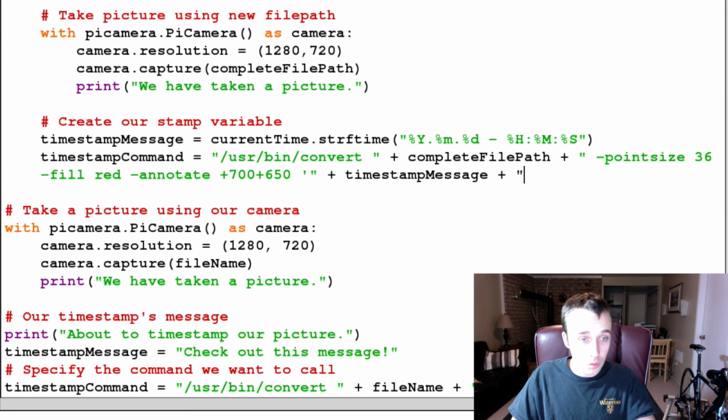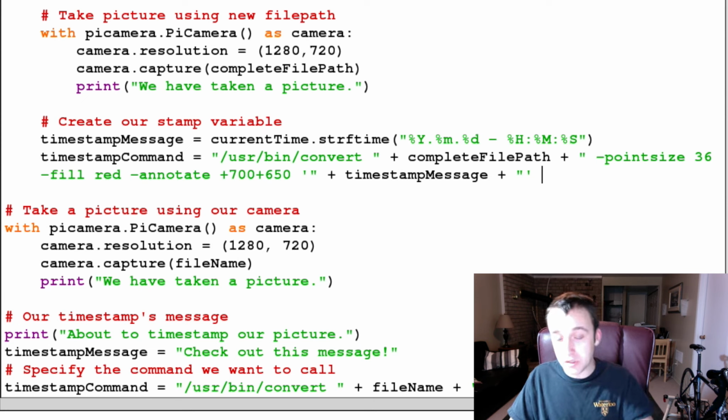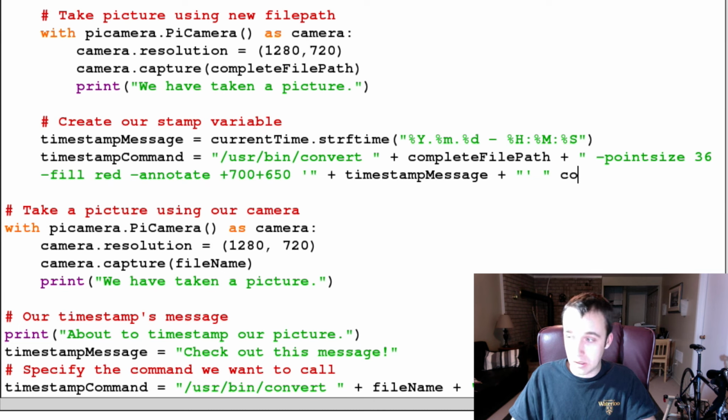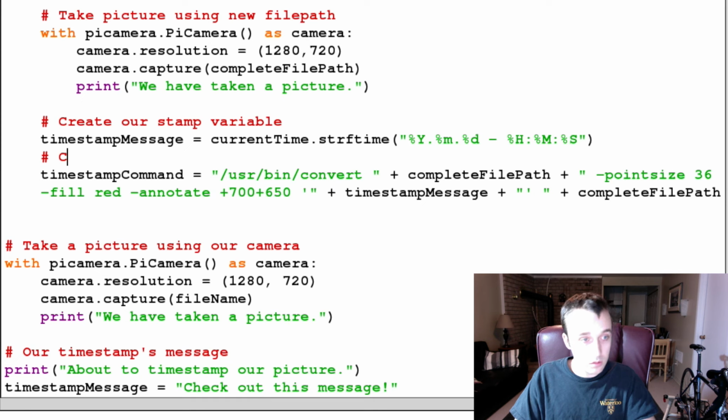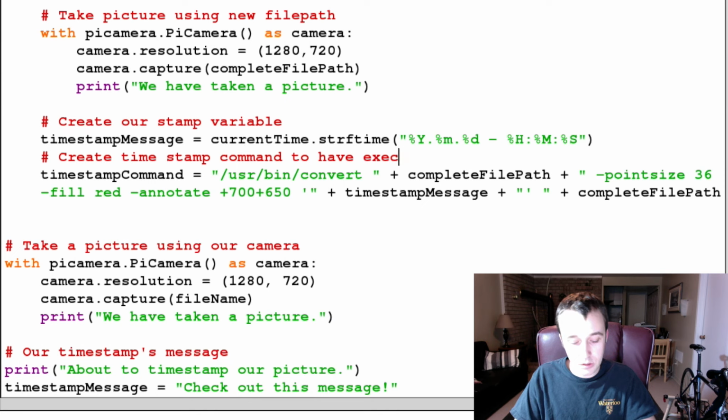And then we are going to close off that quote around the timestamp message and then add a space, and then we're going to specify again our complete file path. Just running out of room. Okay, cool. So now we've created the timestamp command to have executed, and then we're going to, as you can probably guess, actually execute the command.